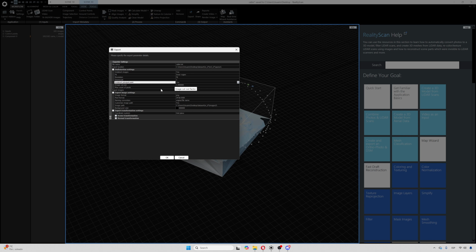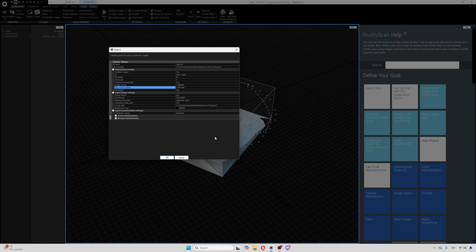Image cutout 1, max count. Okay, let's try this, because when max count of pixels is set to 0, it's not really downscaling anything, but you can set this to some kind of resolution. So let's try 2 million. We're going to force it to that.